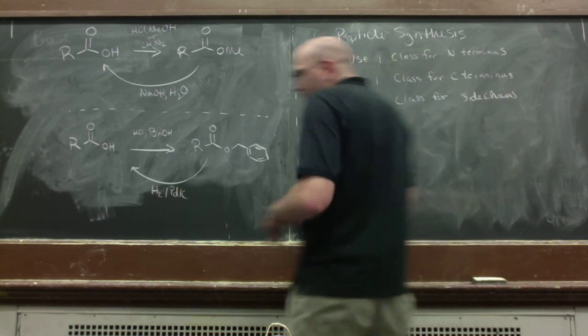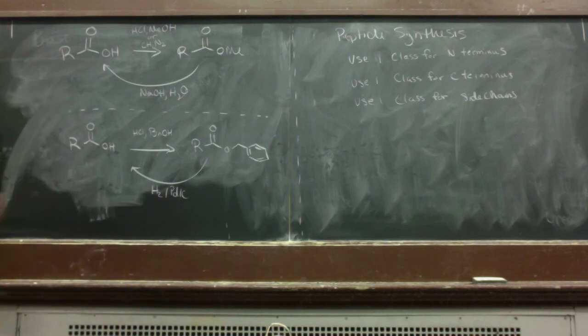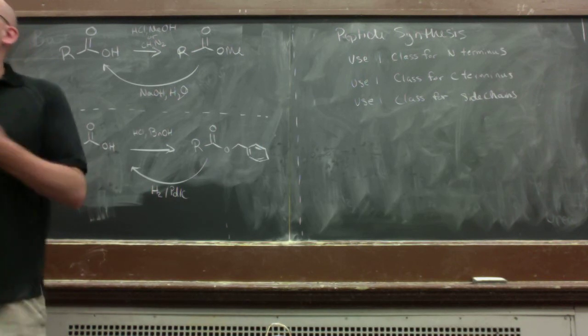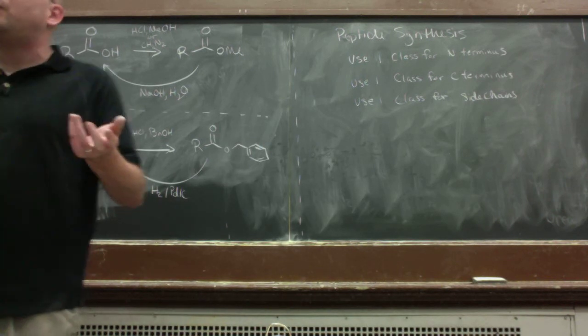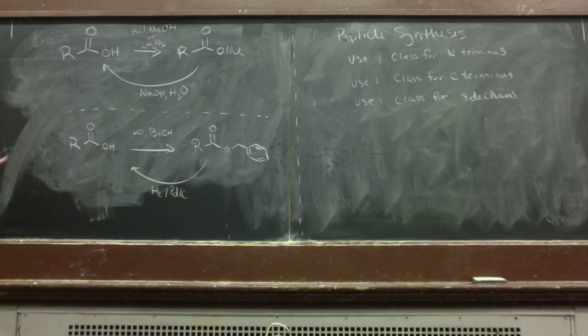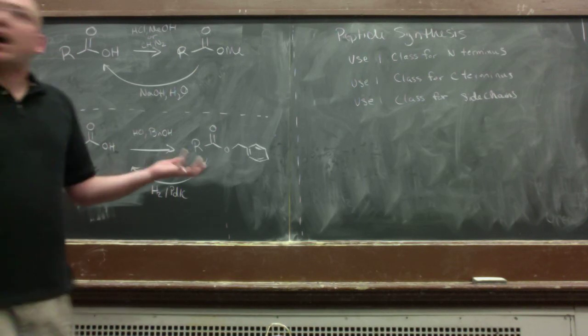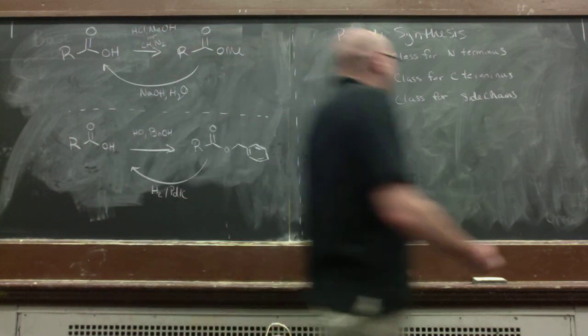The nice thing about that is, you may want to pick something for the side chains, and if you have carboxylic acids and, say, amines in the side chains, let's say you want to do a hydrogenation at the end to remove all the protecting groups. You can put a benzyl group on the side chain of a glutamic acid, and you can put a CBZ group on the amines, and you can deprotect them all at the same time at the very end. Okay?